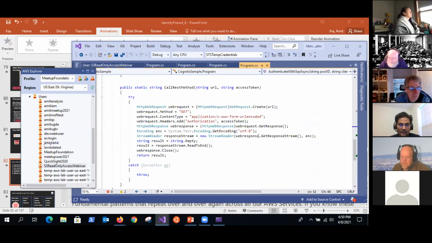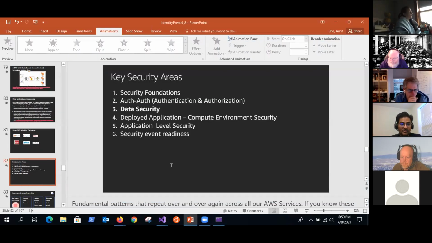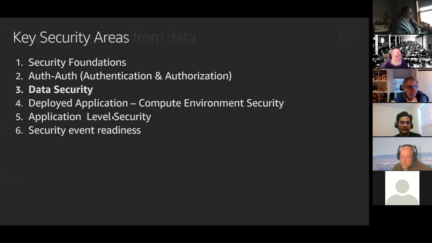In this case, I'm calling an API and putting in the actual access token as an authorization header for the API. And that access token goes and validates, right? So this is one way of implementing. There are many other ways. You can have JavaScript and call an API, pass in the token; there are best practices there, I should say. And I think we'll touch upon the application security area very quickly.